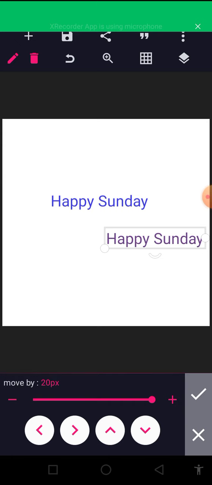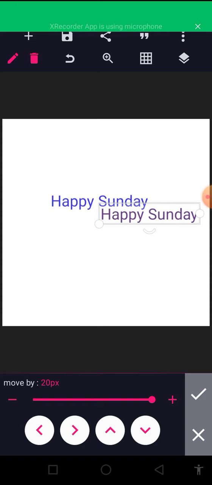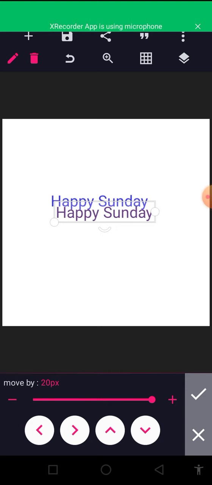So let's say I want to adjust something. For example, let's put this one here. Let's say I want this "happy" to start from where this S starts from, so that it will align with that one.